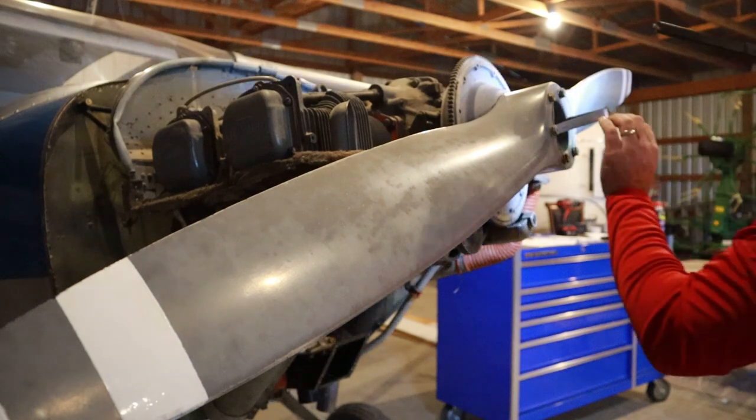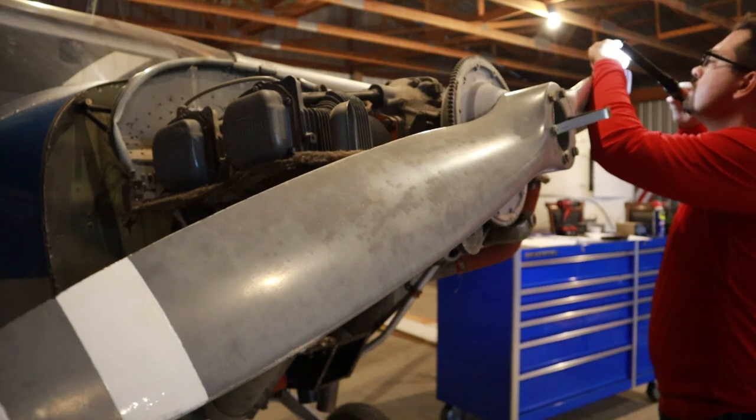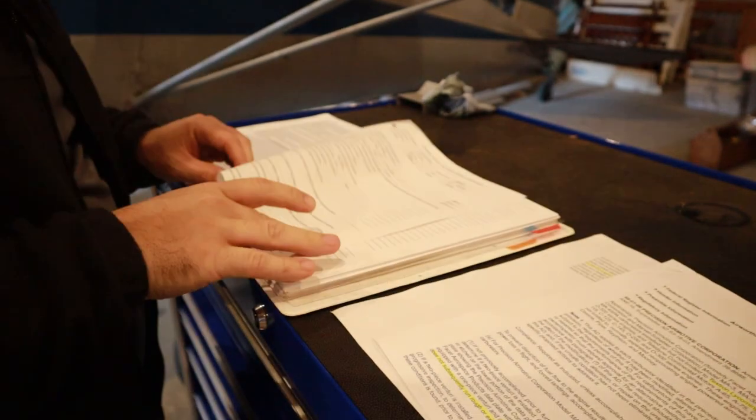Back in here today, getting ready to start the inspection on the annual. Last video, we looked at the airworthiness directives, but today we're going to get started looking at all of the items in the FAA's regulations, Appendix D of Part 43, which lists the scope and detail of an annual inspection. So we're going to get started with that on Little Blue.